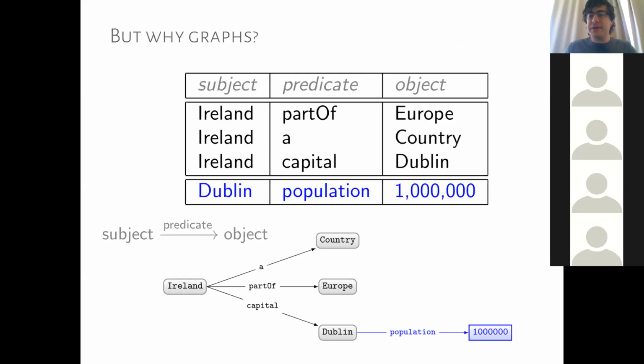It would be nice to have a standard that we could agree on to structure the content of the web. But why graphs? So effectively, why not, for example, tables? Why not trees? Why not some other form of data representation? So I'll argue a little bit for why graphs versus, for example, tables.